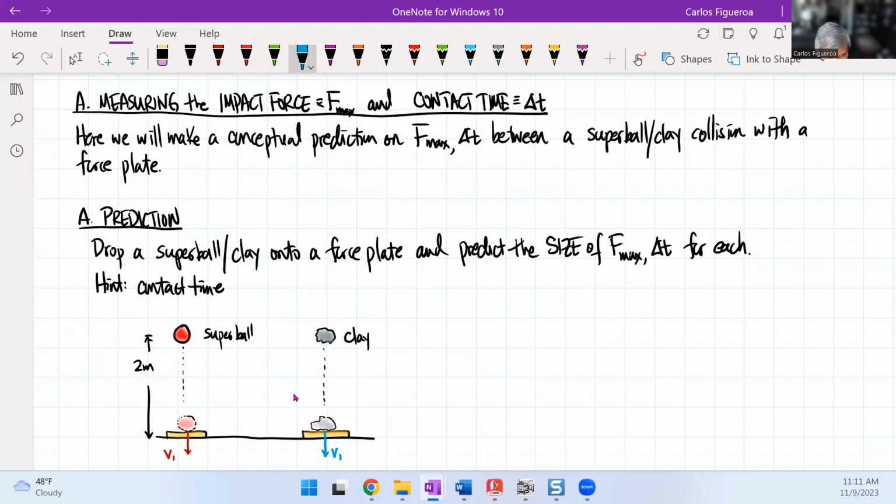So now these guys interact with the force plate. By the way, I didn't write this, but I should write it here, that this yellow guy is the force plate. So that's where all the measurements occur right there.